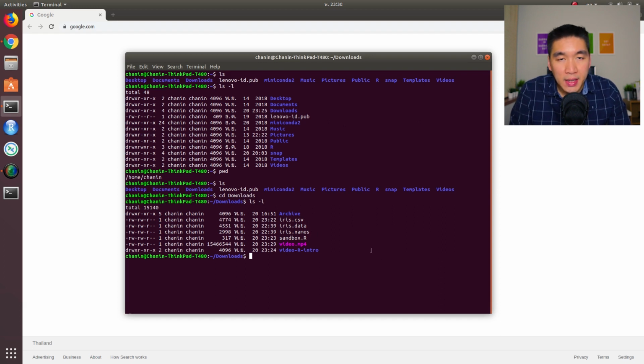Okay, so the next thing is I want to be able to copy a file. Whenever you want to modify the content of some files in your computer, you don't want to modify the original file. You want to modify a copy of the file in order to be safe. So if you mess something up, you still have the original remaining. However, if you use the original to modify it, and if you mess it up, then, well, it's too bad.